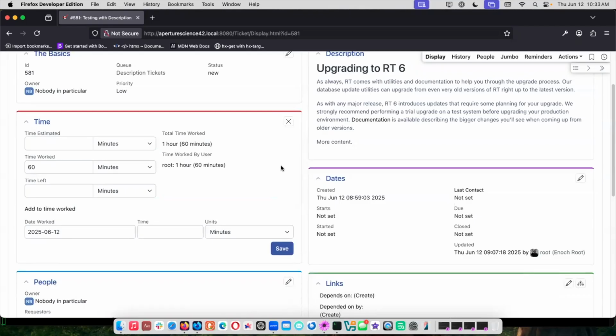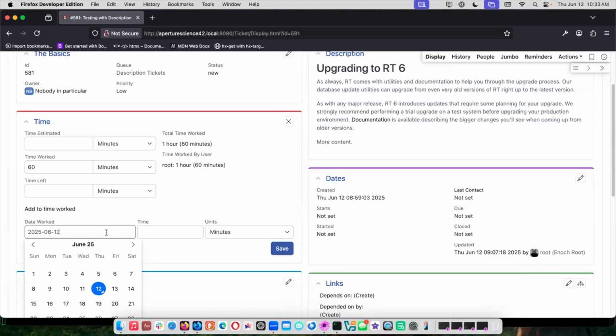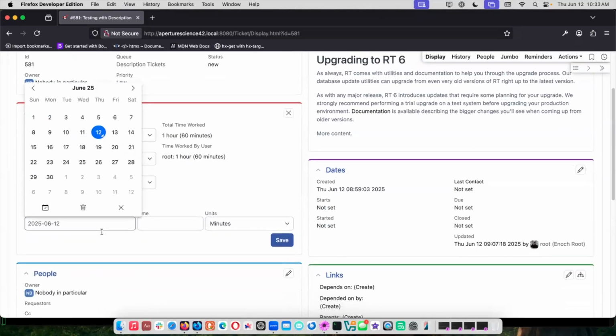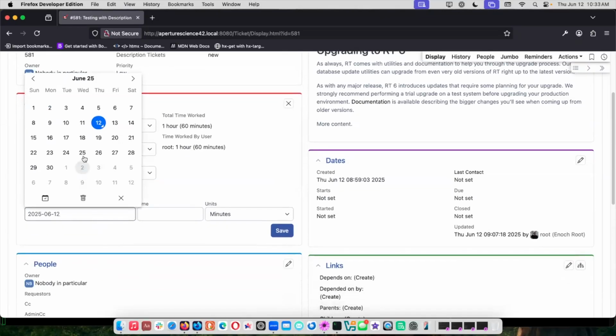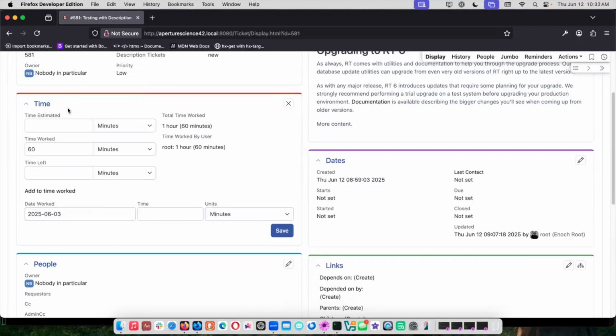And what often people want to do is, and I know that nobody on the call would ever do this, but occasionally people who are supposed to track time forget to track time, right? And you need to go back and say, oh, I need to add time for Monday. I need to add time for last week. And that's one of the key things that the extension added and is now core in RT6, is you can go in and say, oh, I want to add time for last Tuesday. I actually worked on this for an hour last Tuesday and I forgot to record it.